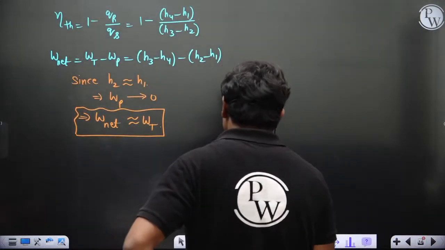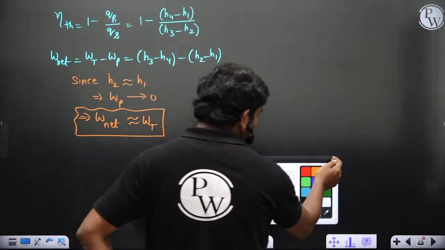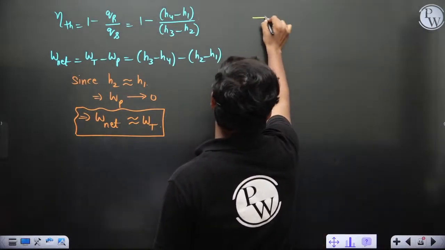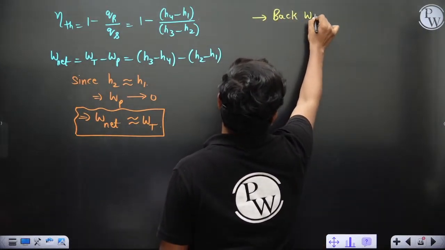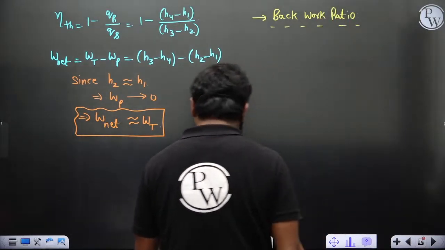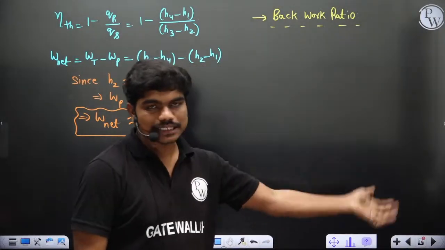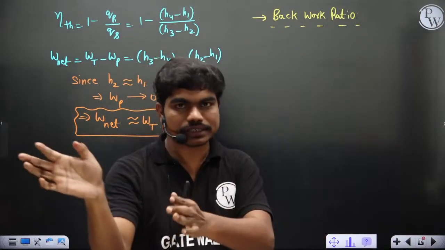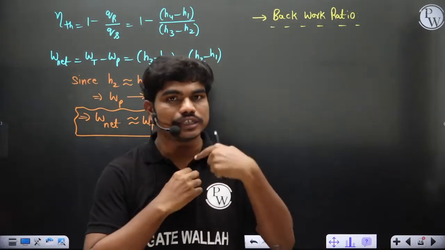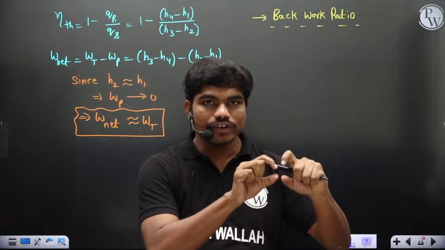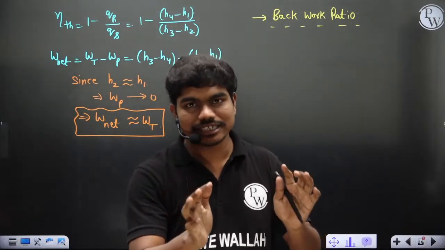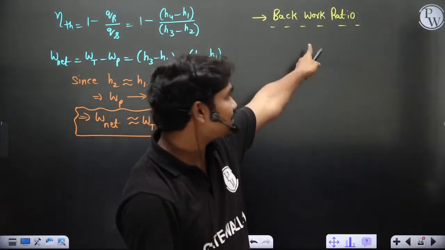So we have done this. Now one important question, normally it's not much important in case of Rankine cycles, I mean in vapor power cycles, but in gas power cycles it is very much important. Back work ratio. Back work ratio means, normally this term is very much important in case of gas power cycles, because the name itself tells you back work. If the turbine is generating power, in case of compressors, as I told you, compressors cannot be run with electricity because it's not at all economical. So some part of the turbine work will be given back to the compressor. That means how much percent of the energy generated is consumed by the compressor. To measure that, this is a very good quantity actually.